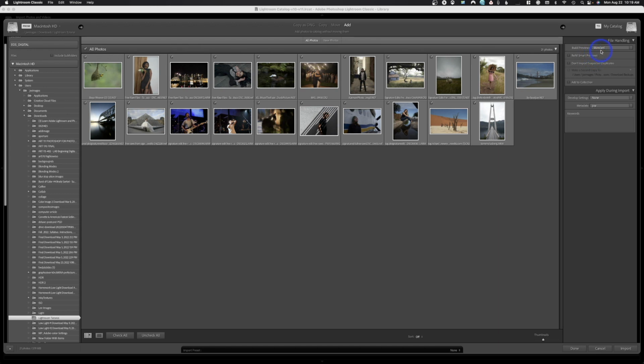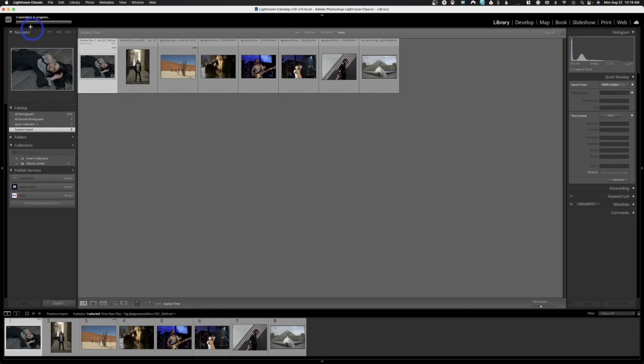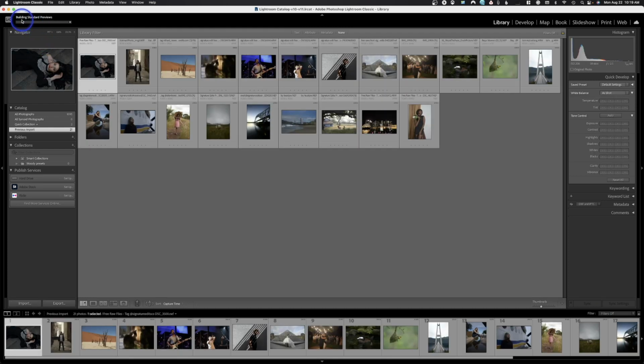If you do this and you manually add them, notice that we can't change the file names, but we still can add metadata. So we're going to still use the standard build previews. We're not going to do any of this stuff here. We're going to use the same metadata. We can apply keywords, and then we're going to go ahead and hit import. Now the difference is you're not going to see copy as. Normally you would say copy, meaning it was copying the images to the new location. Since this is an add, it's just adding them to the catalog and building the previews.